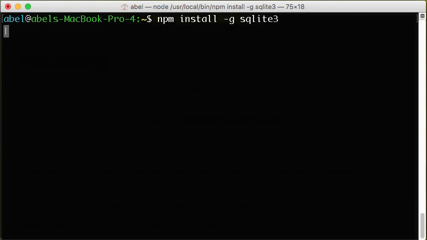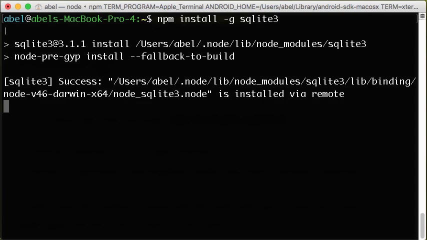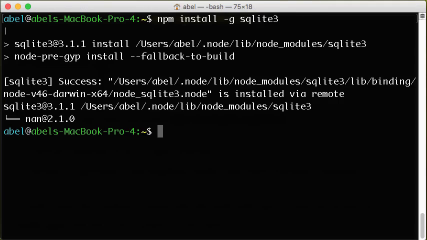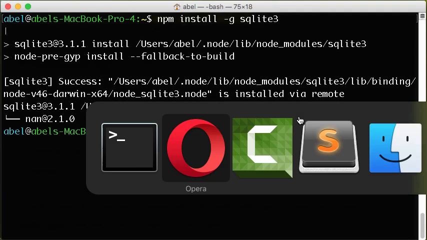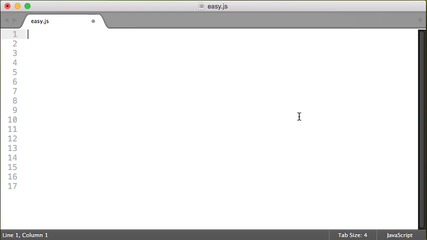And while this runs, I'm going to go ahead and tell you a little bit about this database. It's portable. The file will be written directly into your application. And once you create it, you can distribute it, you can append it, you can use it just like any other database. So now that we've gone ahead and installed it, let's go ahead and write some code. The code that you write will be very much the same code that you would write for any SQL, structured query language database that you might use.